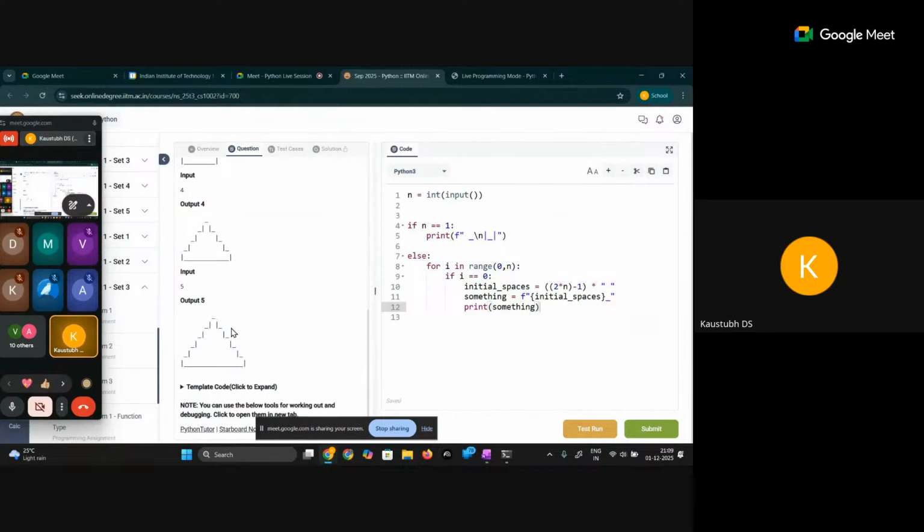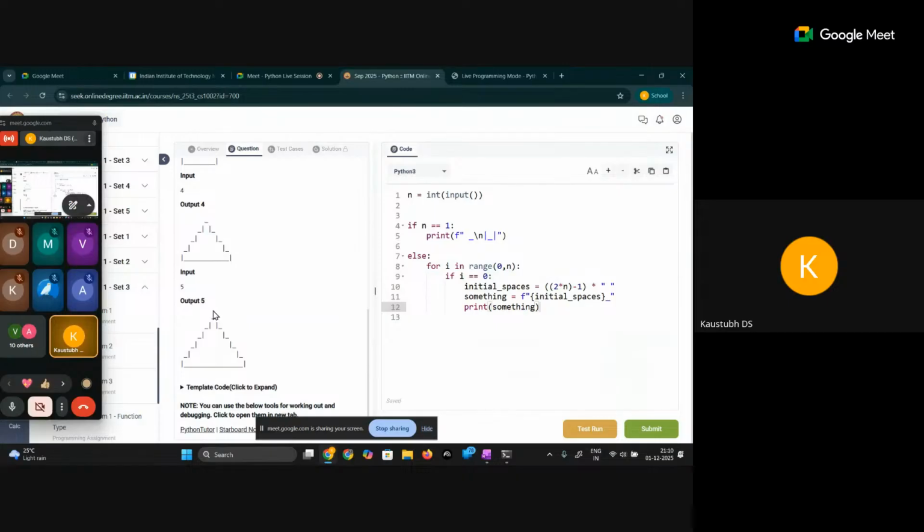So now we have figured out the first line. Now let's figure out the last line. The first line and the last line are different things, and then we just have to figure out the middle. Solve easy first and then hard. Also let's see how many lines of output we are getting.